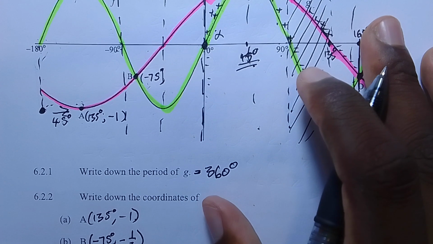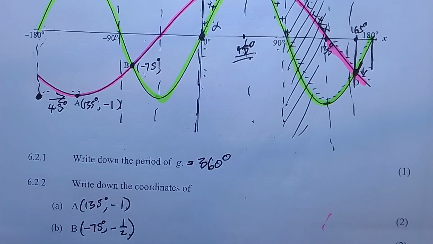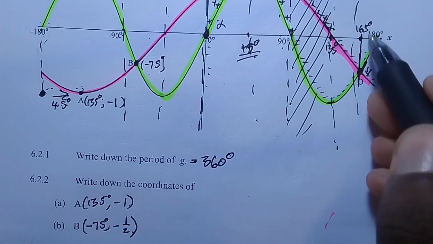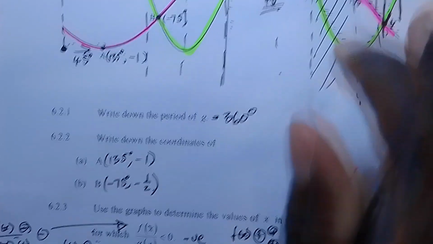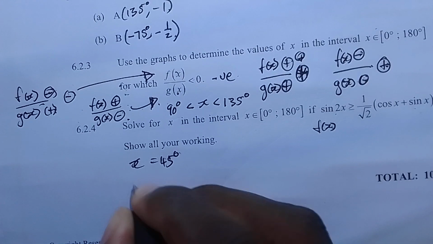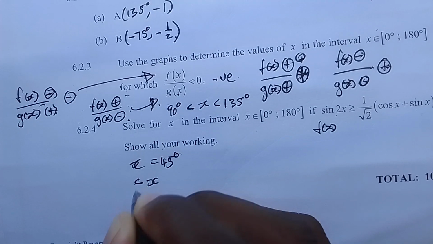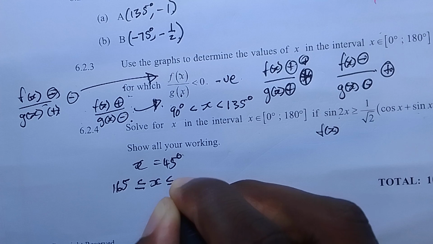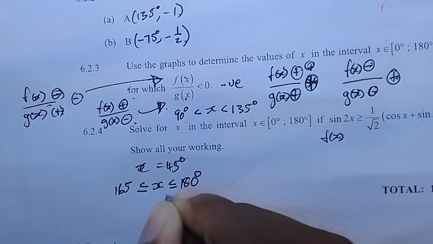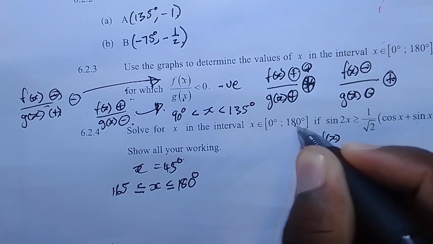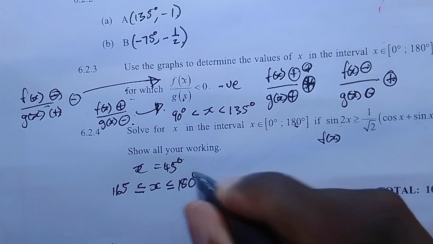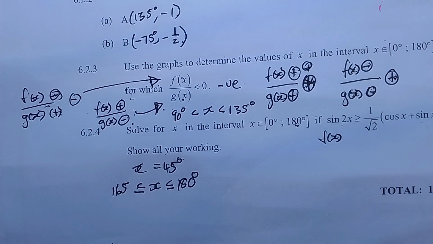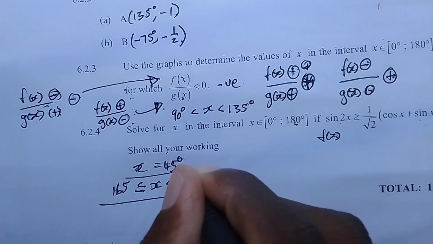Okay, so I feel like I'm talking too much and it's not making sense anymore. Basically the range we want is from 165 to 180. So we're going to say x is greater than or equal to 165, and x is less than or equal to 180. The reason we close it at 180 is because they specified that we have to end at 180. We can't exceed that. So this is your final answer for this one.